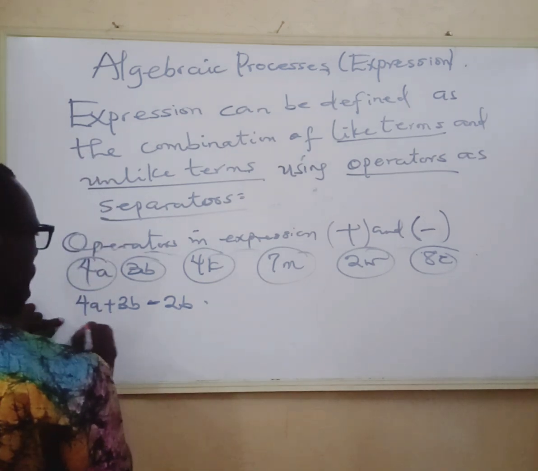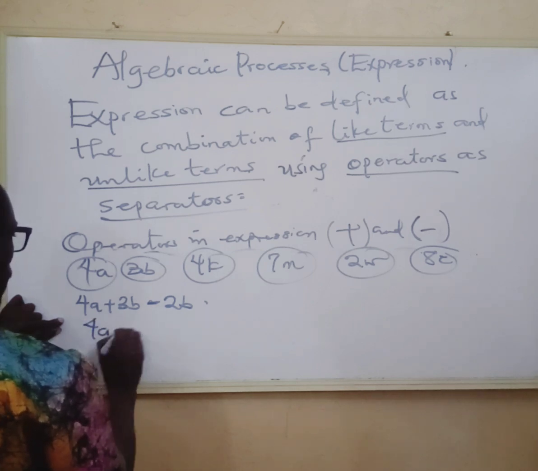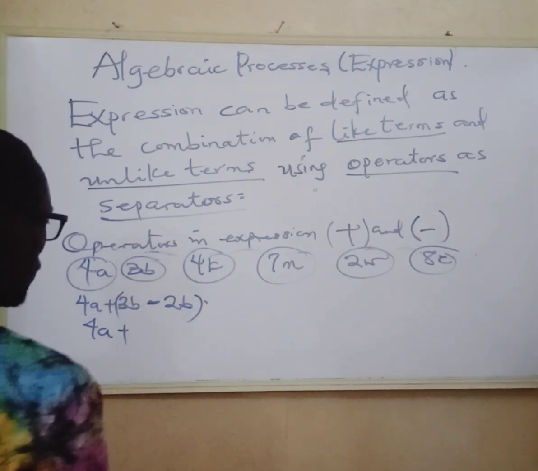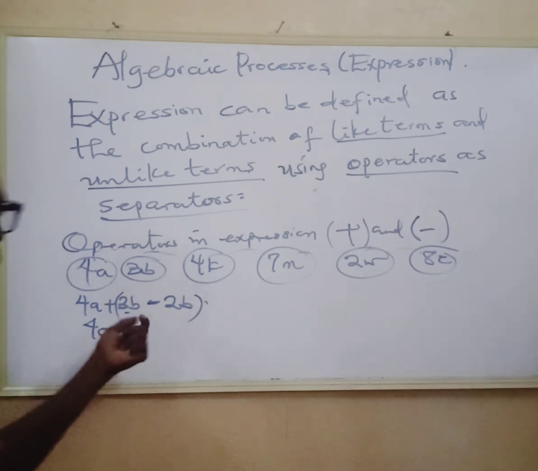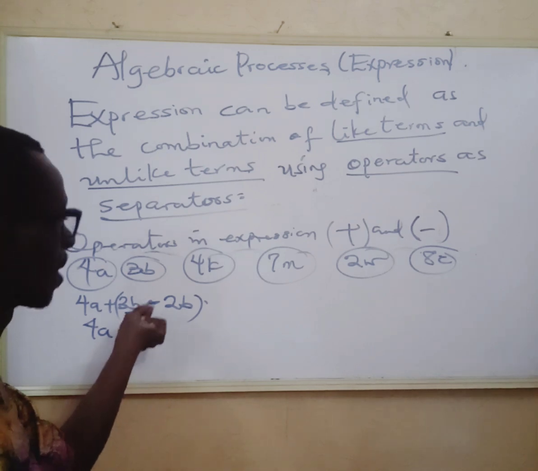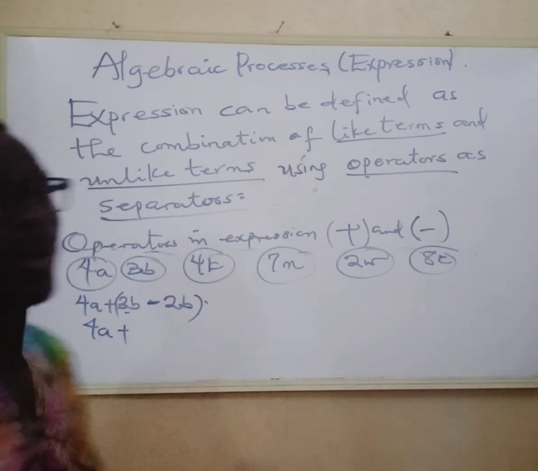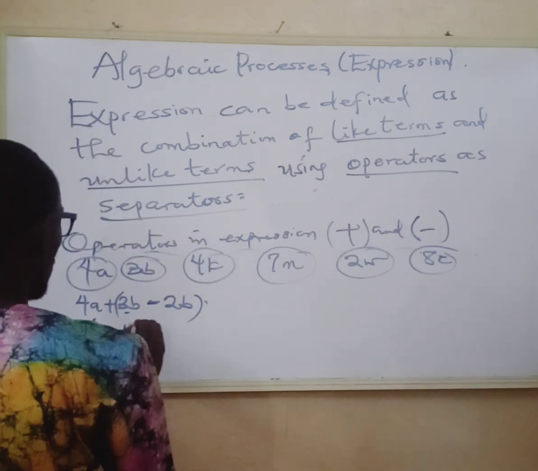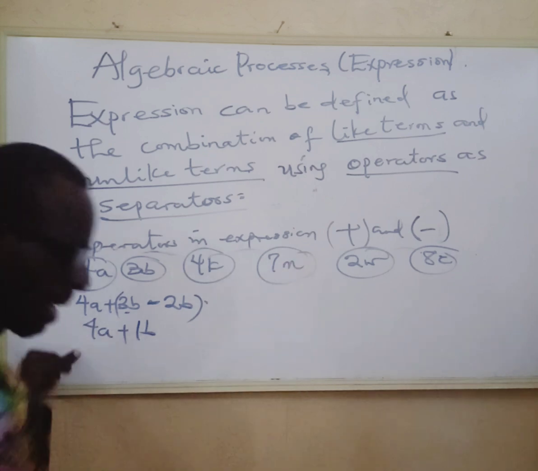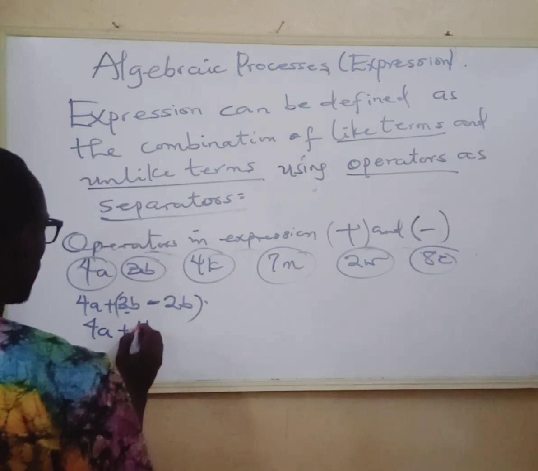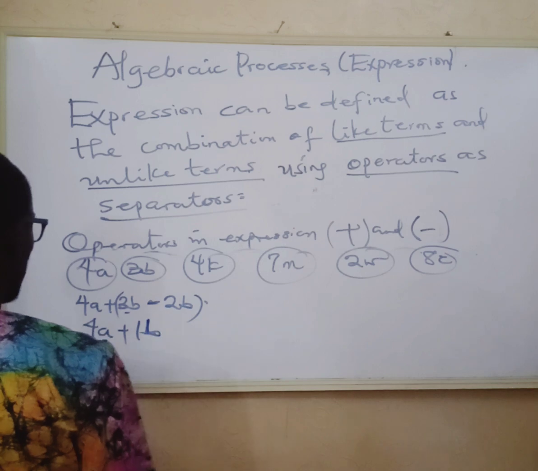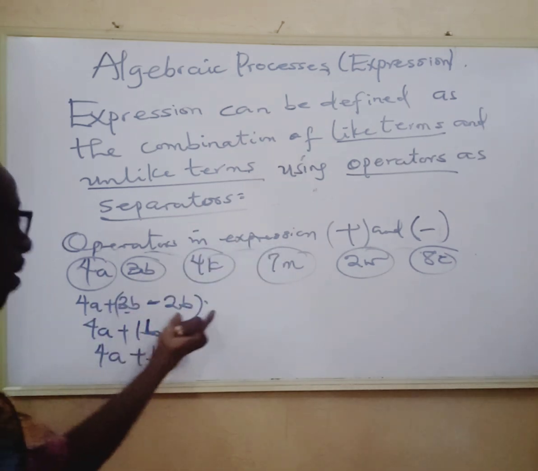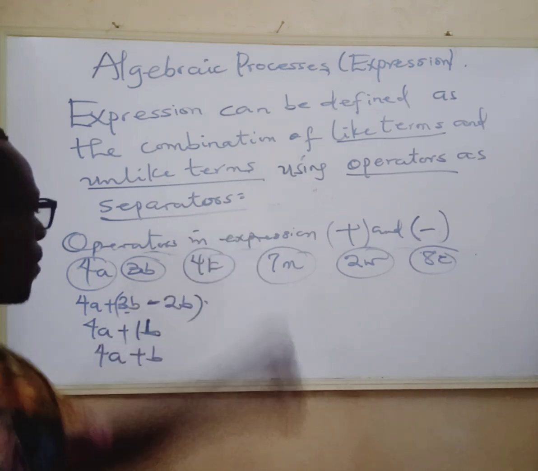So this happens to be 4a, based on the analysis of terms we did in the previous video, 3b minus 2b. That means from 3 kilos of chicken, you are giving somebody 2 kilos out of the 3 kilos. That simply means you still have 1 kilo with you. That is 1b. Recall that we said our 1b is the same thing as b. We have 4a plus b. This is the simplification of this expression.